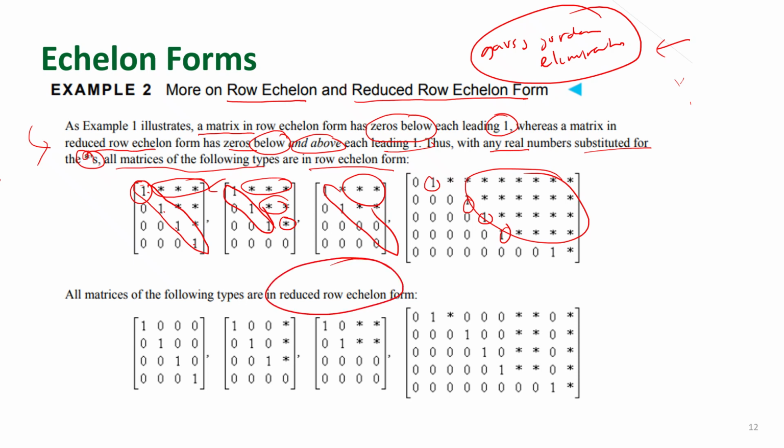But for reduced row echelon form, everything below and above the leading one should be equal to 0. For this one here 0, this one 0 0, this one 0 0, but this one has no leading one, so it is okay to be not 0. Here 1, this one 0 is okay, this one 1 0 0, and here there is no leading one, so this one is okay to have some value. Hope that is clear about echelon form as well as reduced row echelon form.